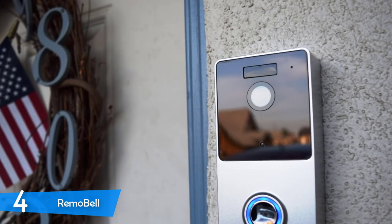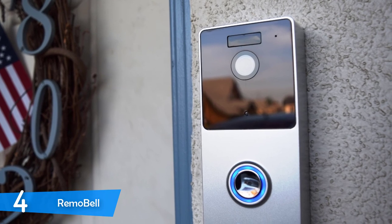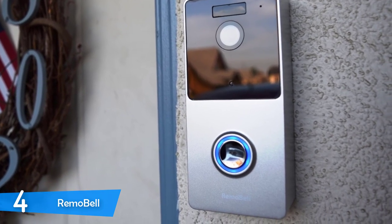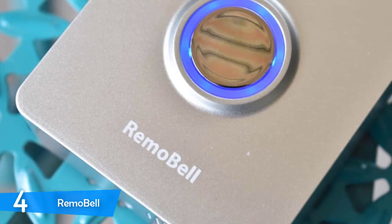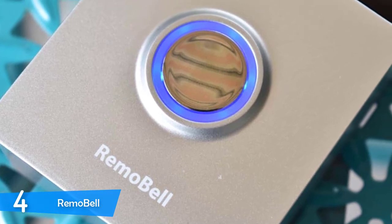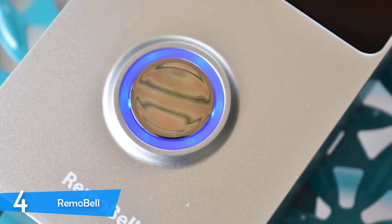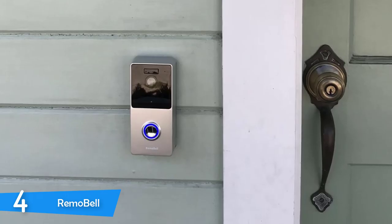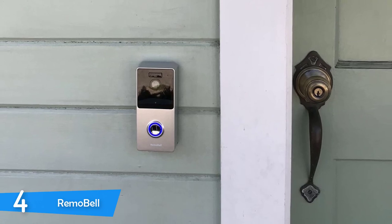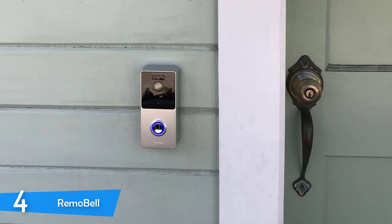Changing the batteries is very easy — just remove the device from the bracket and pop them out. The Remo Bell has three video quality settings, ranging from 720p, the highest, to 640p, the lowest quality, and you can also choose to upload the footage to the cloud. The camera has a 120-degree wide field of view that covers a considerably good range. The video doorbell connects to your home's WiFi network and can support up to five users simultaneously. The app is very cleverly designed and easy to use, available for both iOS and Android. Its notifications are very quick, and its infrared sensor proved to be functional, alerting you when people were in its vision rather than cars.